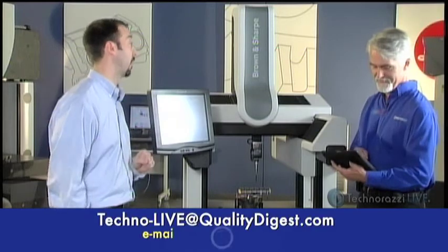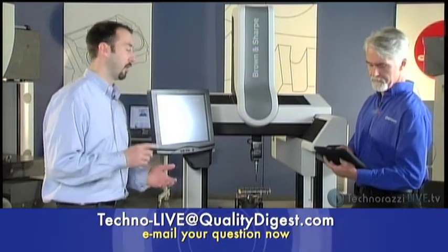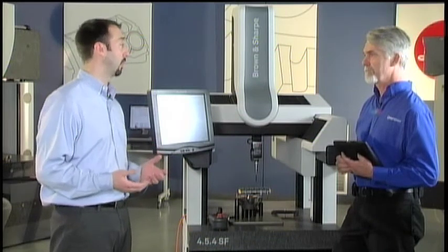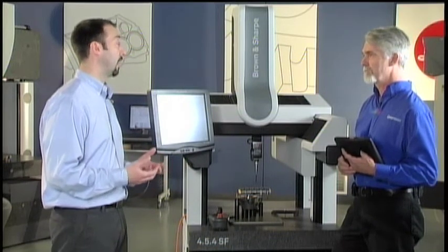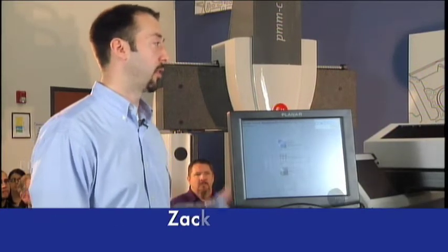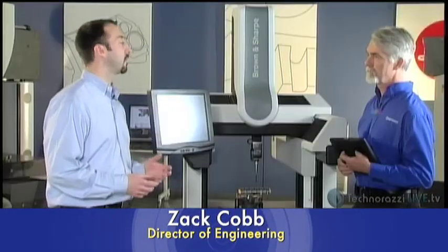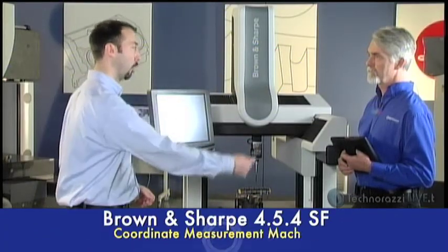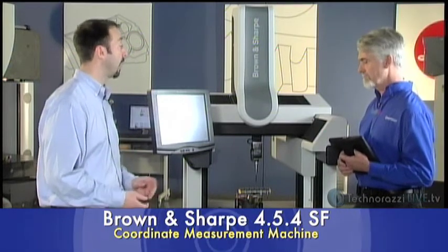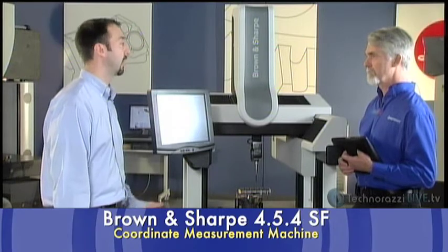What about vibration isolation? The shop floor has an awful lot of vibration — you're near machine tools, cutting tools, there's fork truck traffic. So one of the things we really looked at is how do we make this machine essentially immune to vibrations, which has a big impact when you're trying to measure microns. Historically our shop floor CMMs have been gantry style, and the gantry style has a high first structural resonance because of essentially the closed loop of it. Beyond that, we have some passive pads between the machine and the stand. And as an optional add-on kit, we have airbag isolators that we can put underneath the machine for a really noisy environment.